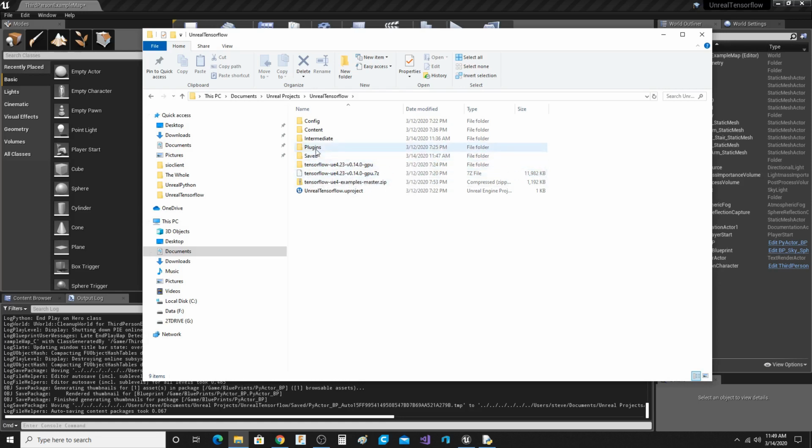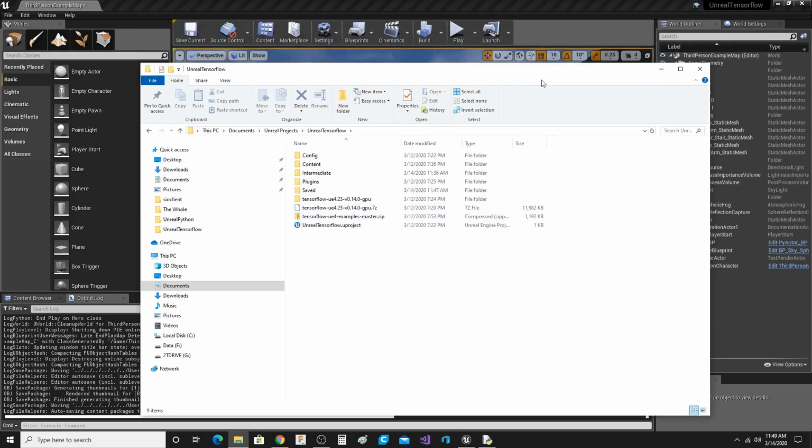You essentially just drag and drop these into a plugin folder, and as long as you get the version numbers right, Unreal will load them. So I did that. I got the Unreal Python plugin, TensorFlow, and Socket.io all in one.